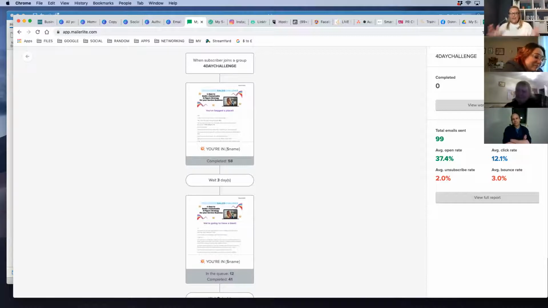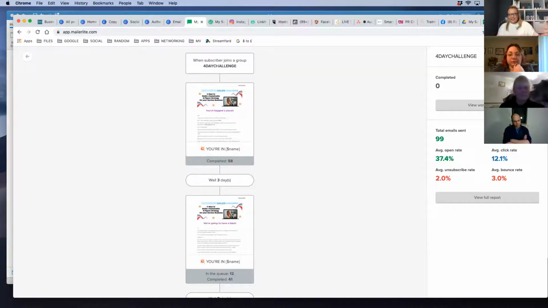And if you want to go in and edit it, you have to turn it off. Off to edit. So you cannot edit it when it's live. No. Cool, that's helpful to know. Yeah, and so if I turned it off now, those ones that are sat in the queue would just stay in the queue. And the times would all stay exactly as it was at the moment I paused it. And then I can do my edits.